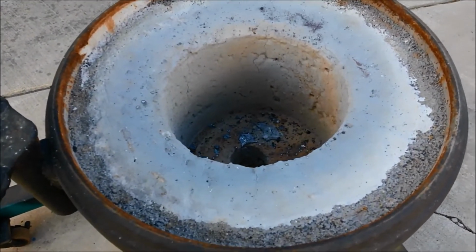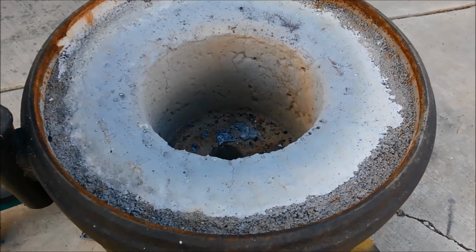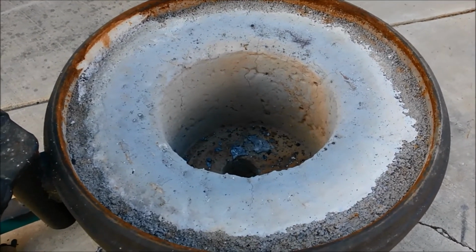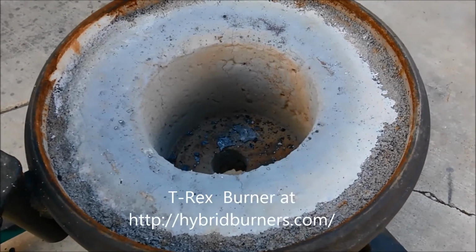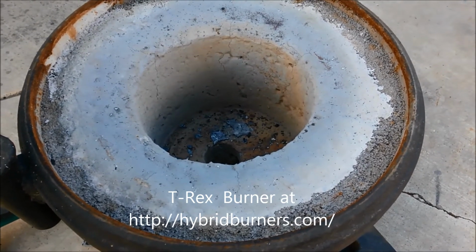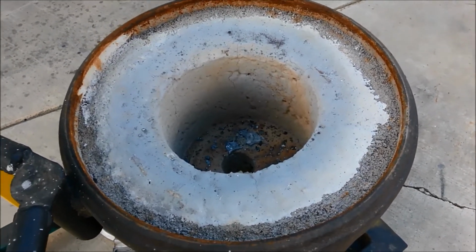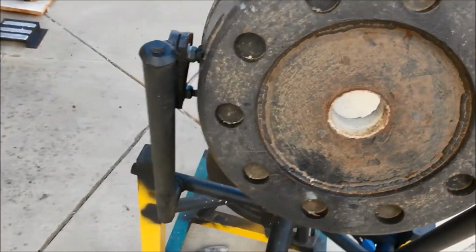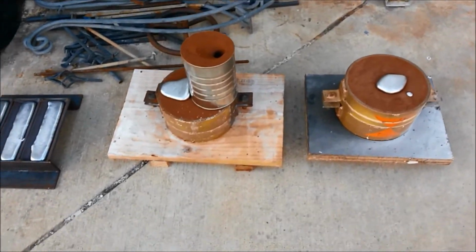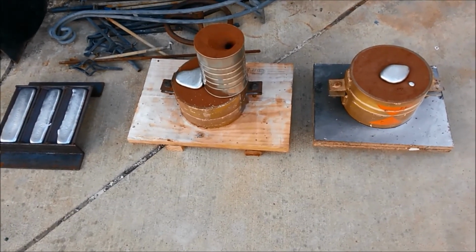So we got the refractory all in there, and then once it was dried and cured, I had a couple fires in it. I coated it with a UV reflective coating, also from the guy that I got the burner from, and that puts all the UV back into the chamber. Well, it's relative, I guess. Seems to work really well though. And I had poured a couple casts this morning. I'll show you what those are looking like.